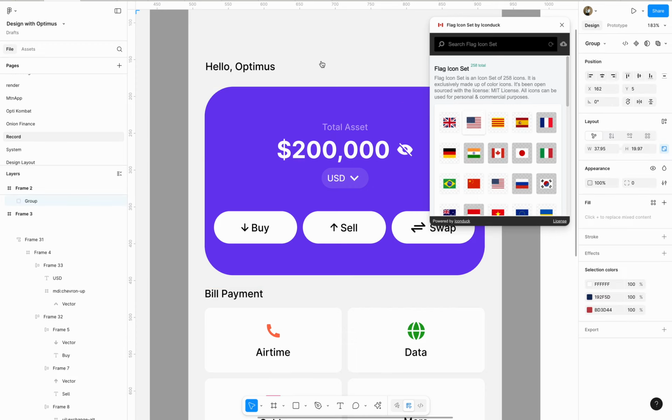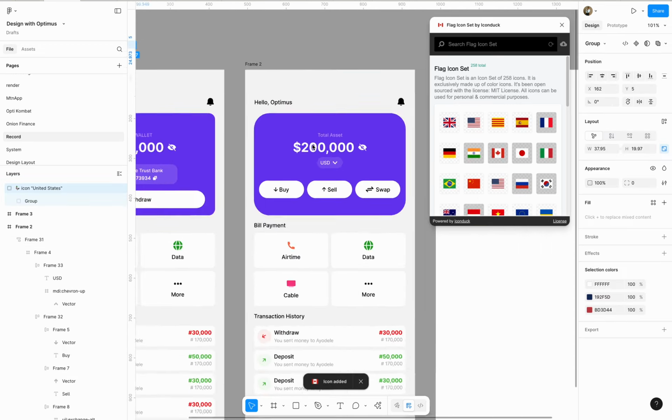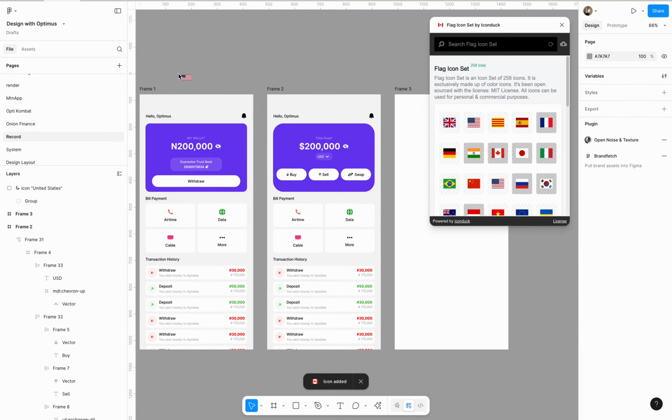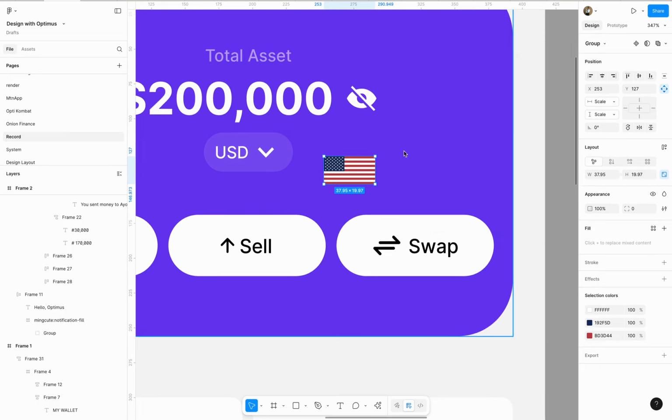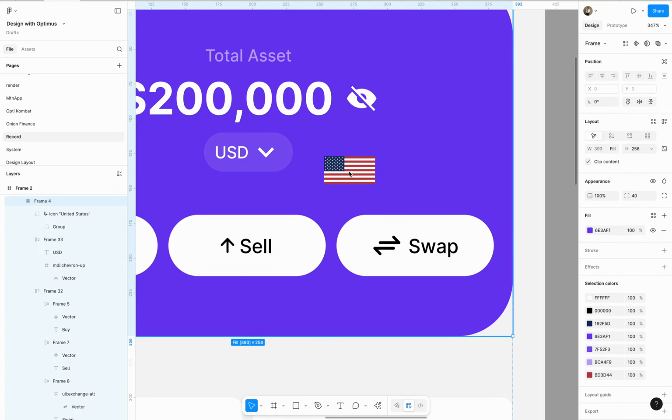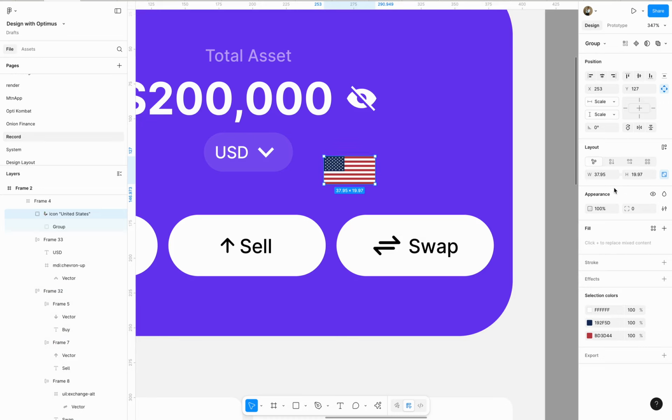I want to bring that out. Icon added. I like that. So you can bring that here. But what I want it to be in, I want it to be in oval shape or circle, so I want to give it round corners, complete round corners.